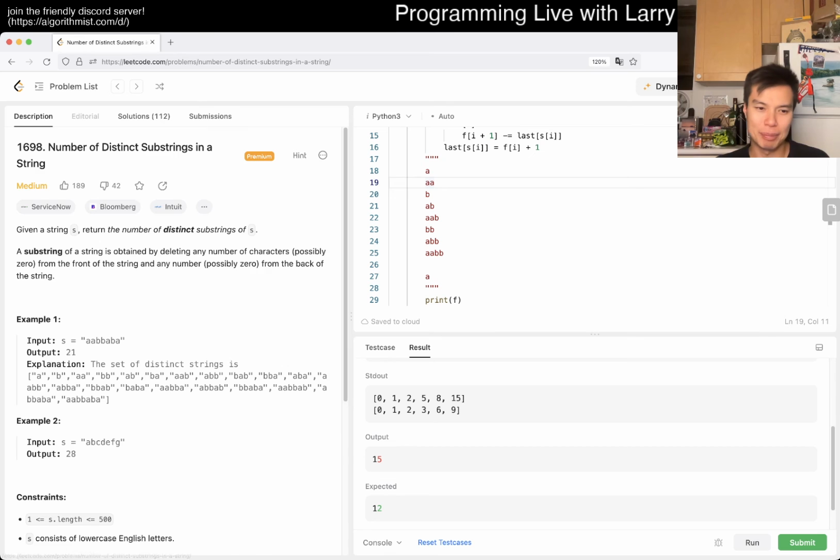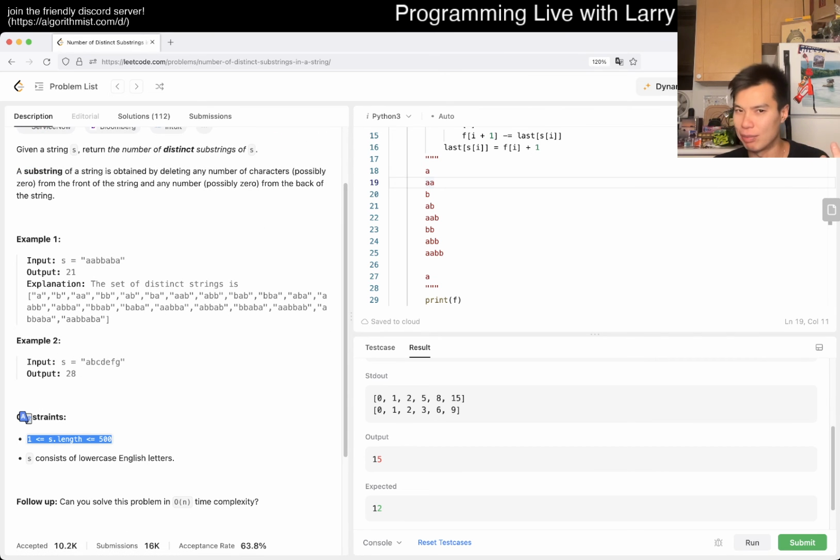I guess this is why this is medium, because n squared is actually pretty straightforward. There's only n squared number of substrings. I mean, it may be n cubed, but then you can do something like a rolling hash, right? That's pretty straightforward. I am not a smart guy. I'm not a smart man. All right. Let me reset. Give me like a minute.